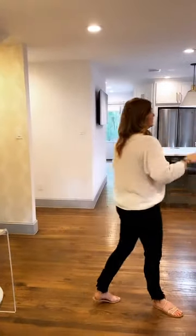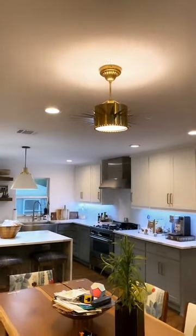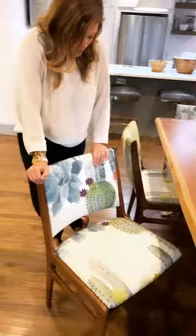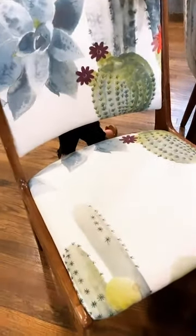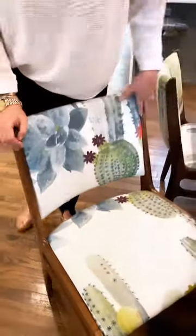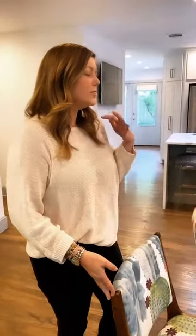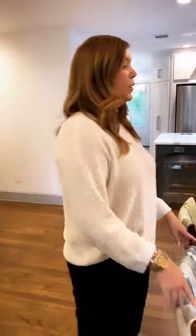So, of course, I did jazz it up. Little starburst Visual Comfort chandelier going on. And then again, here's part of the kitschy Texas, but this is a Pierre Frey. It's a linen, it's embroidered. I know, ridiculous, right, to do in your dining room. Ladies and gentlemen, they are Scotchgarded. I have a little dog here, but they're Scotchgarded, so they're very well protected, but they're just so beautiful and cool and happy in color, and I needed that here. So I love these.